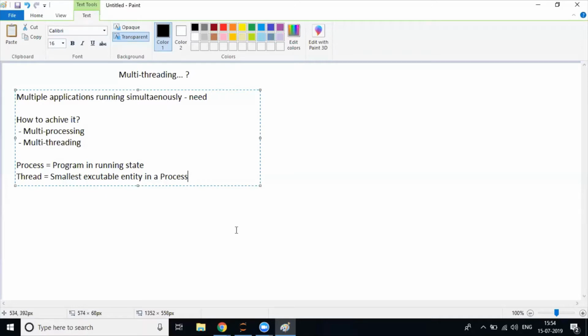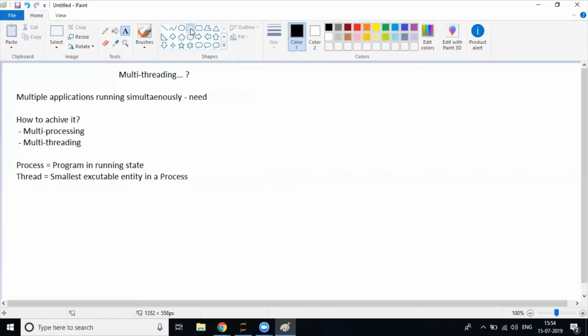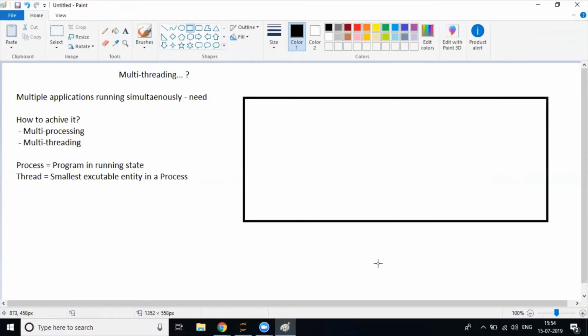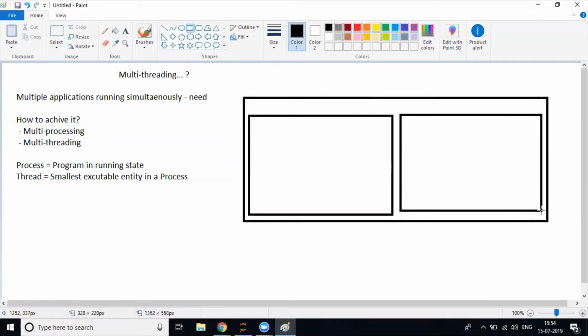If you draw it, it is something like this. This is a software. Inside the software, we have processes. Let's say we have two processes. This is one, and we have another process. The two processes run the whole software. And inside each process, we will have threads. So this is a thread, this is another thread.